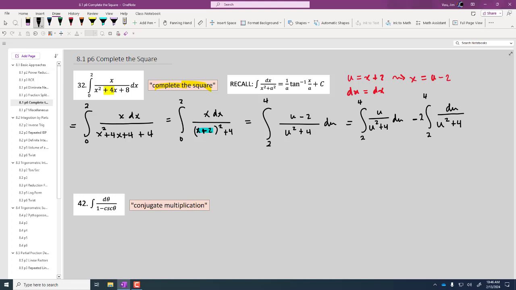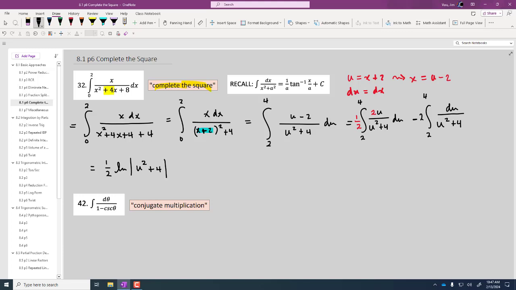Okay, first integral. What form? Log-ish. We have to do a little massaging. Multiply by 1 in the form of 2 divided by 2. Now the first integral is in log form, the second's in inverse tangent form, so we are ready to roll. So we are going to have 1/2 natural log absolute value of the denominator. Don't really need the absolute values because it's positive, but we'll just put them anyway.